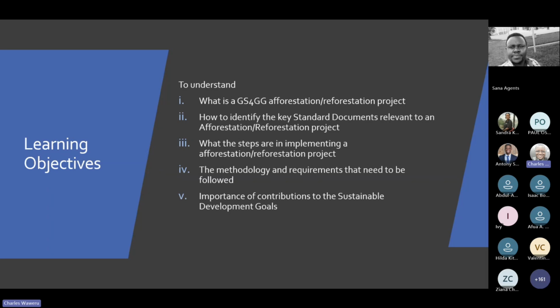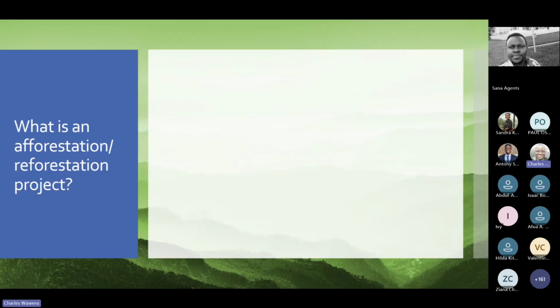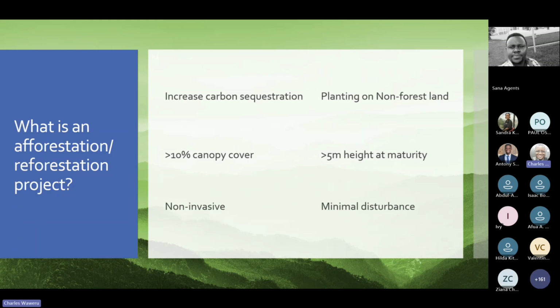For the purposes of today's conversation, we'll be looking at the case of a fictional carbon project developer, called Carbon Verst, just to help us with the understanding of the concepts. In this case, the developer is considering implementing an afforestation and reforestation project within the standard. The key thing to note is that you're very keen to plan how to plant and facilitate the growth of trees on land that would otherwise not have trees.